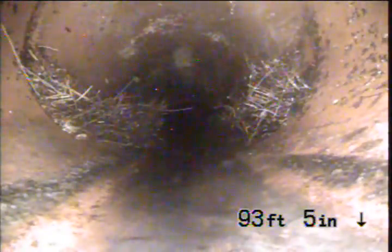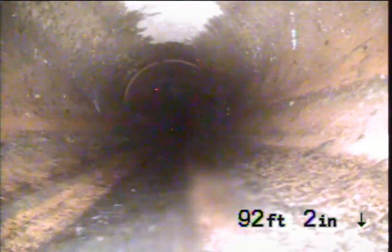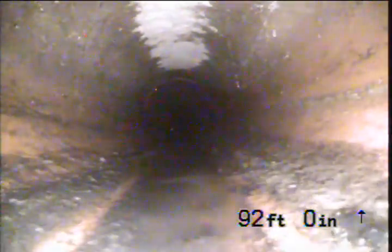We can't see the exact condition of the joint because of the roots, but we don't see any major breaks, any major cracks, no major offsets. Sometimes these joints just leak a little tiny bit because of the way they were put together years ago. They were put together with cement. And the cement deteriorates and comes out and the joints start leaking a little bit.